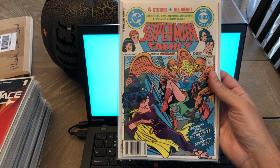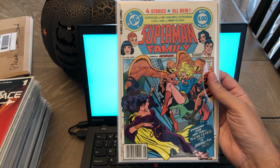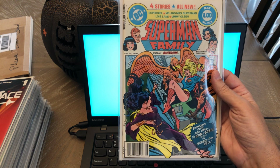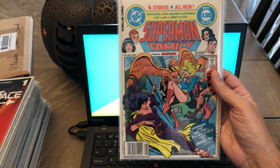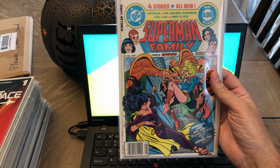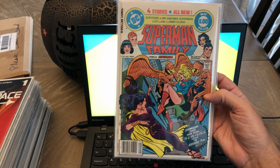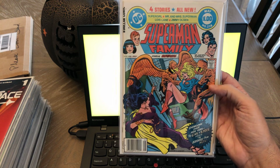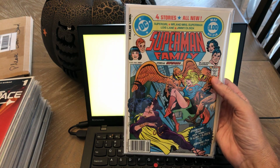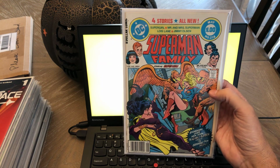So, if there's people out there that think that they can buy this book in a dollar bin, good luck to you. I think the effort of looking for it is not worth the advantage of just spending $25 on eBay. To me, it would take how many hours to try to find this book in different comic book shops, and most likely not finding it.